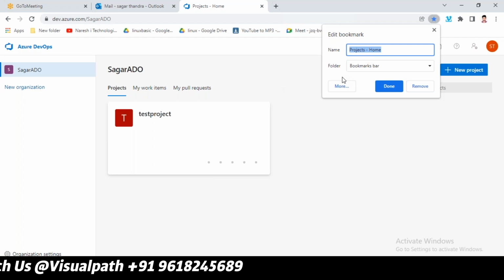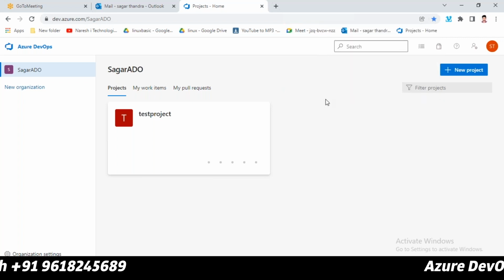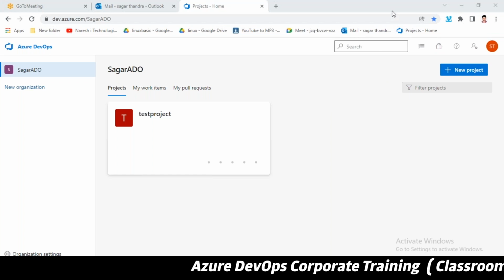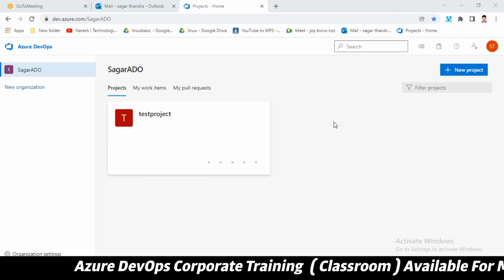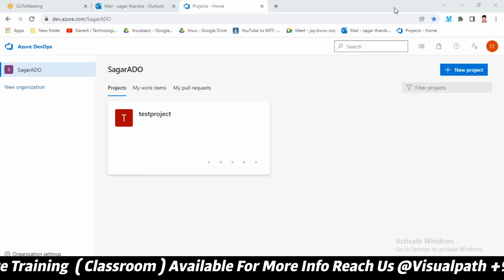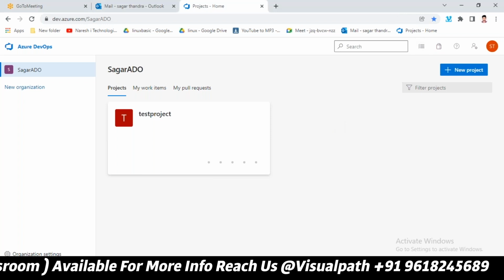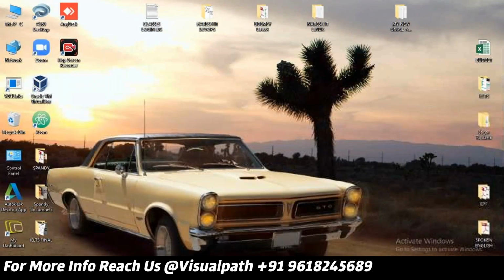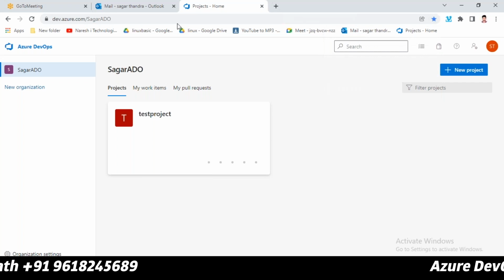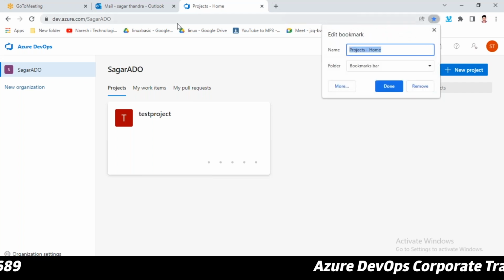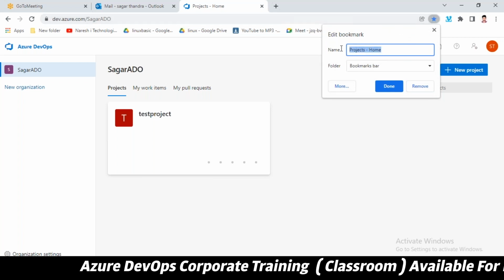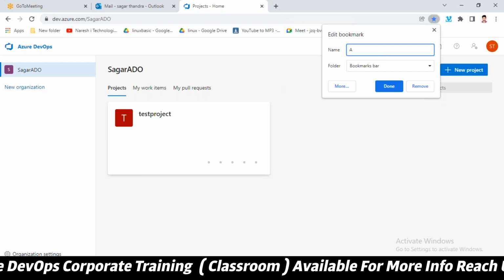Sagar, you don't need to go like that to do the bookmark. You can just click on Control D. Open a new tab and type access something. Control D is the shortcut for bookmarks. Yes, sir. Remember everybody, in Google Chrome, if you want to make it a bookmark, you can click on Control D.